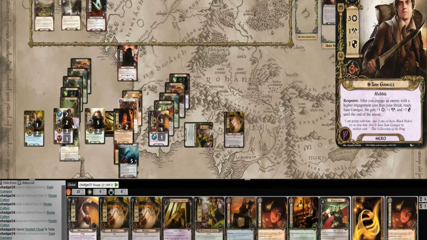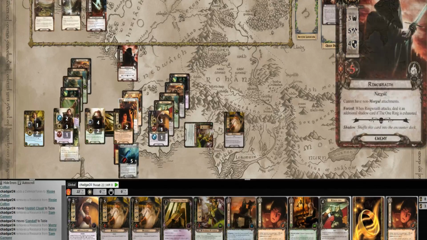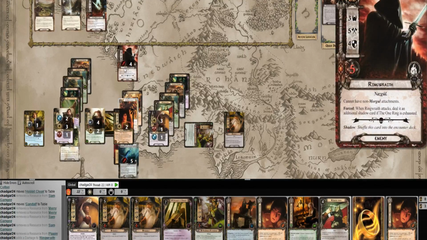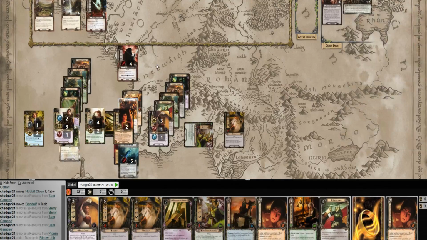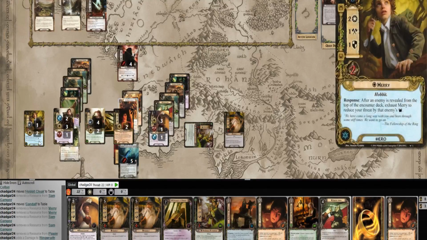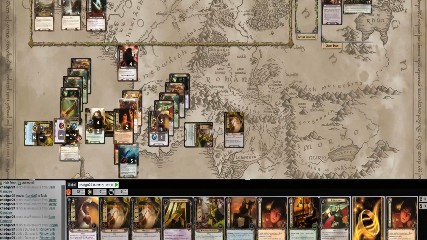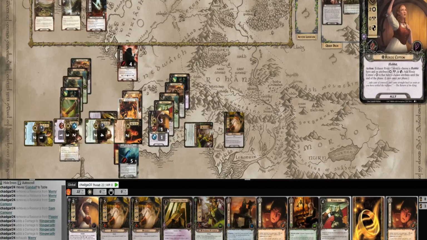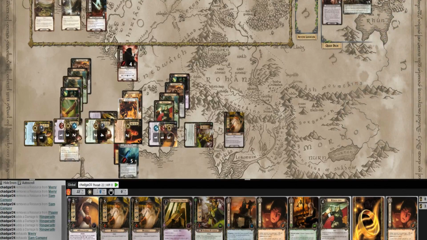1, 2, 3, 4, 5. And I will do that. Is that what I want to do? Yeah. Yeah, it really doesn't matter at this point, I think. Alright, so my plan is to quest hard. 1, 2, 3, 4, 5, 6, 7, 8, 9, 10, 11, 12, 13, 14, 15, 16, 17, 18, 19, 20, 23. Okay, 23.